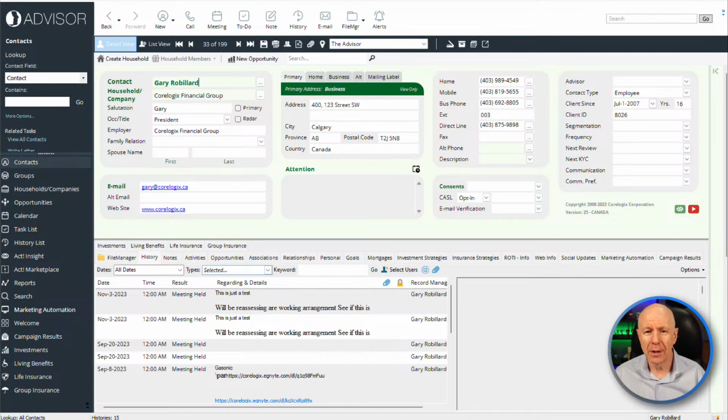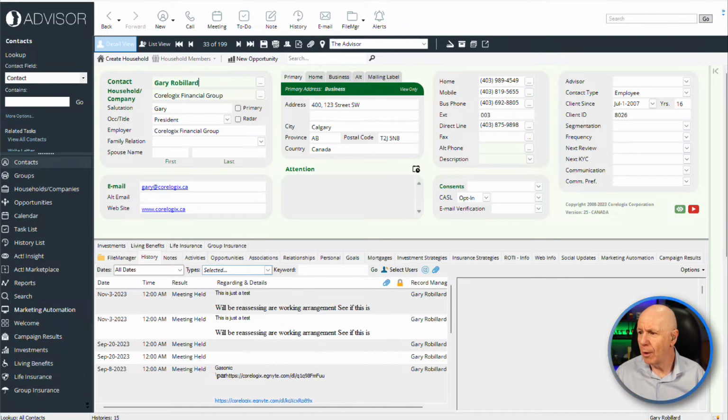For those of you who are using the advisor add-on with ACT, you'll notice that we still have the green format, if you will. One of the changes we've made is that the advisor logo was up on the nav bar. We've taken that off, so we've got a little more real estate there for you to have your layout.